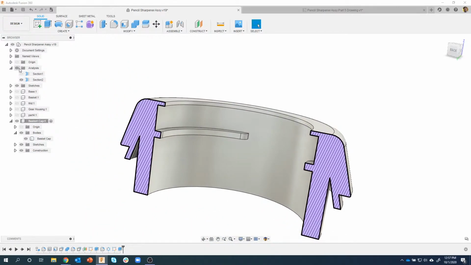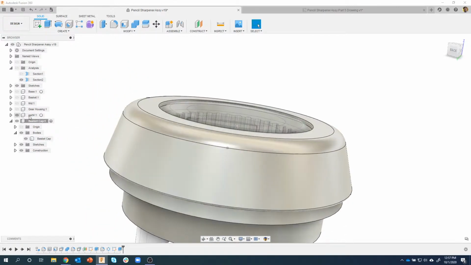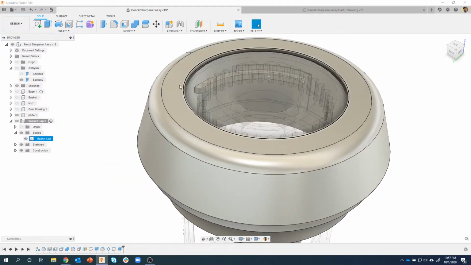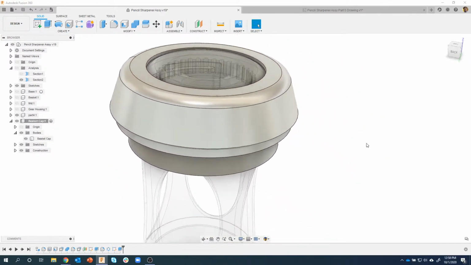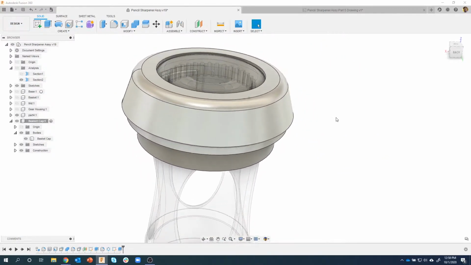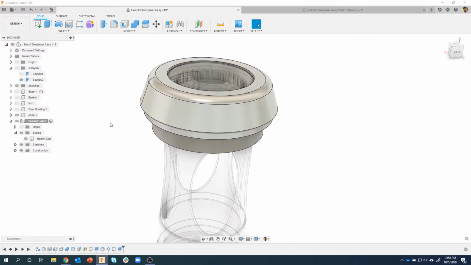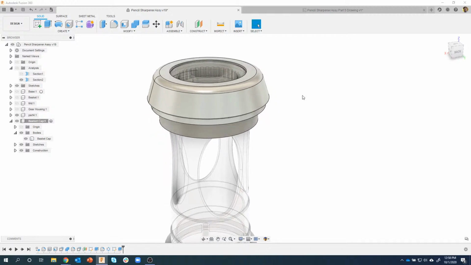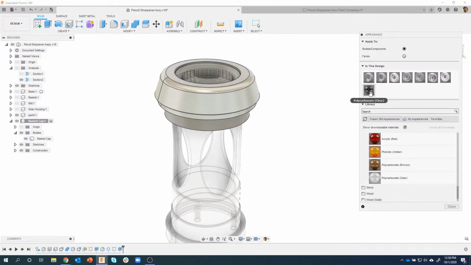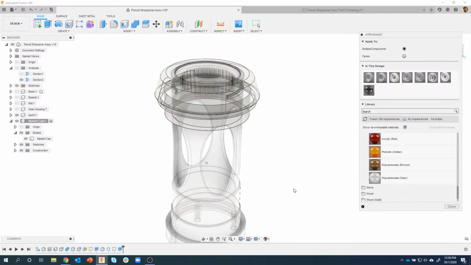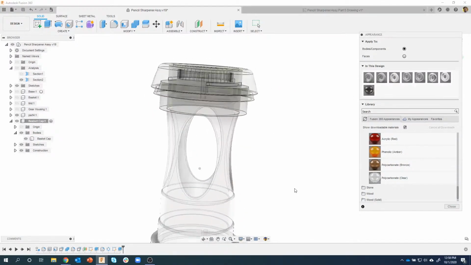And what that's going to do is, when we have this part on here, it just fills in and keeps the pencil from getting shoved down in there or something like that. So it just adds a little bit of coverage right there. Okay, that is actually it for the cap. So I'm going to hit A for appearance again. I'm going to drag this polycarbonate onto that part there.